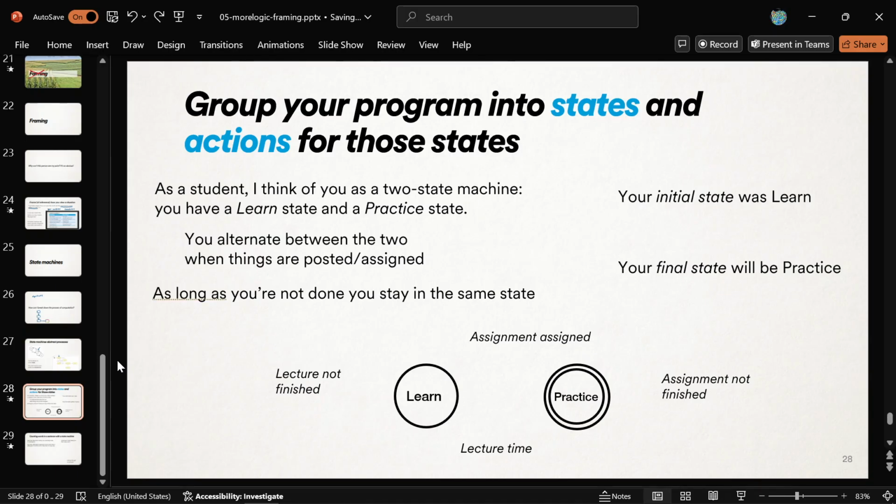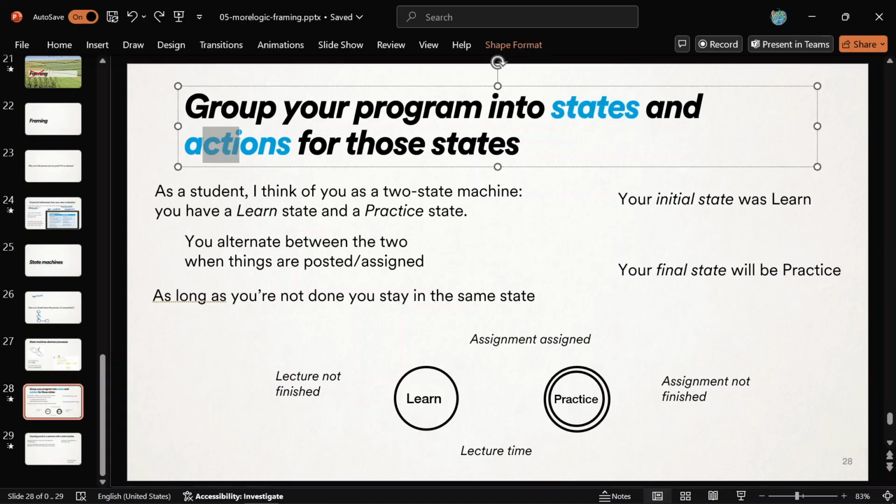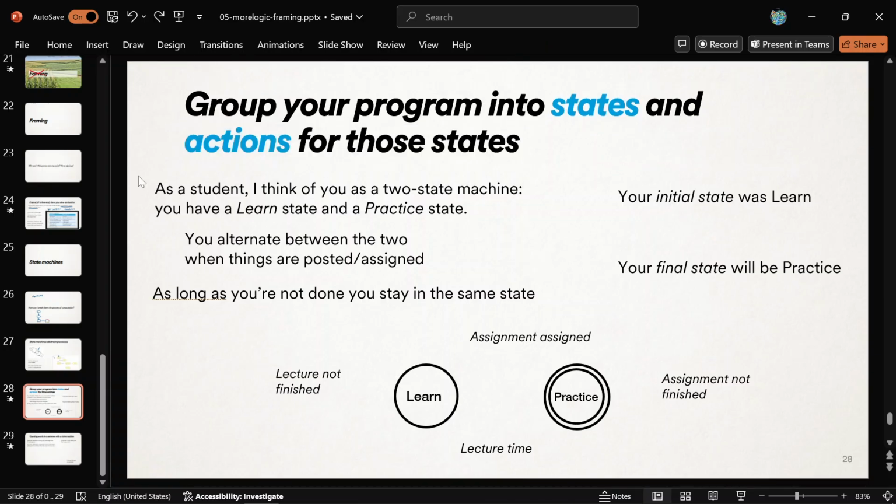And so here are just some silly examples to end on, and then I have one good example. In general, you may find that your program matches a state machine. You've noticed that you can break your program into states and actions that move you around those states. That's the goal. And so here's a silly one, let me turn you guys into a state machine now.